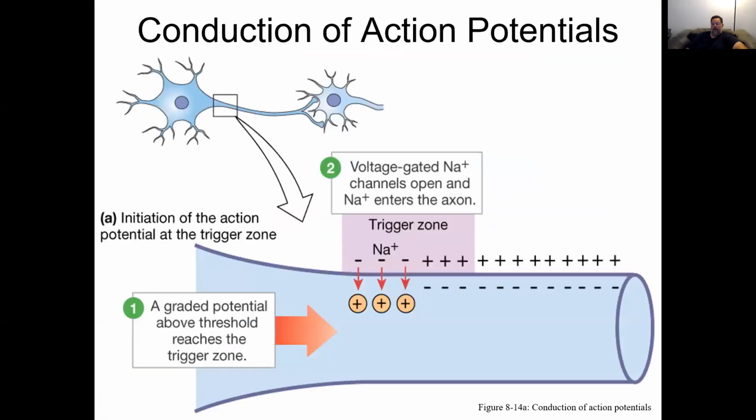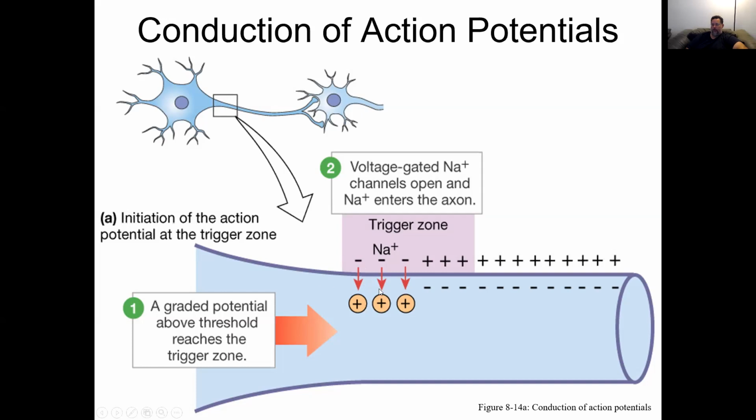Okay, so let's look at the conduction of an action potential, and then we'll look at an animation. Again, we're going to get into a little more detail about graded potentials and action potentials and how it's all triggered. For now, just realize that most of this is happening right at the beginning of the axon. And I'll explain how that nerve impulse started down in the cell body. But for now, let's just focus on the axon. What happens in the axon that's not shown in this picture?